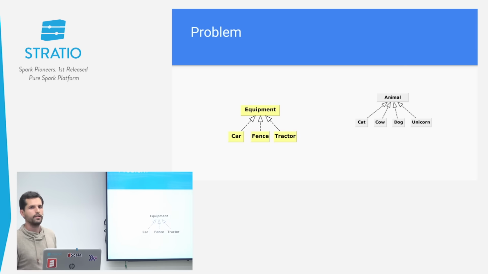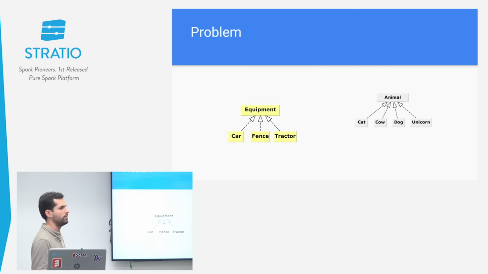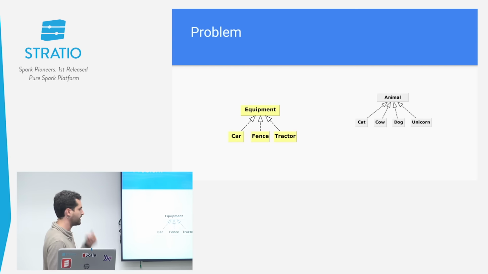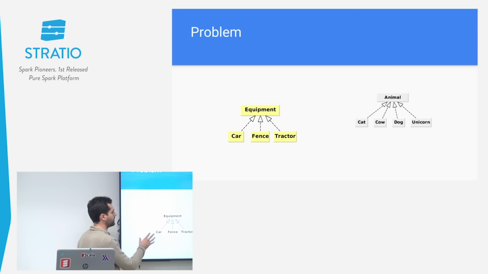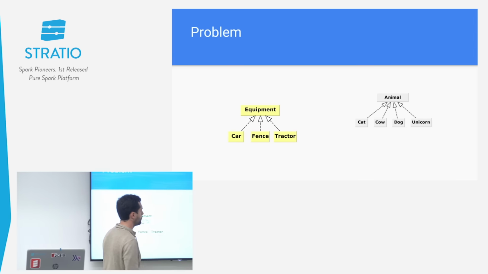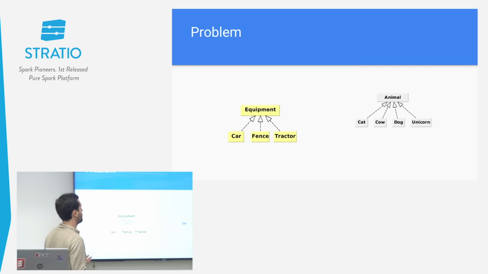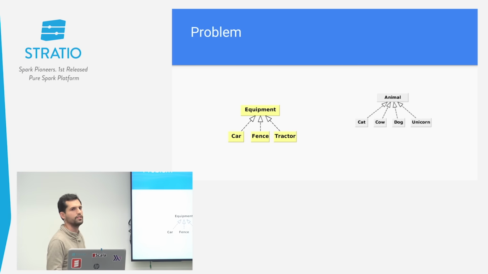We are creating a piece of software using domains from two other pieces of third-party software. So you are trying to integrate, and we are big data developers and engineers, so we should know that we tackle this kind of problem continuously, because variability is one of the features of big data. We are trying to combine things from the universe of equipment with things from the world of animals. You might be thinking, okay, for what? This is software for managing farms.